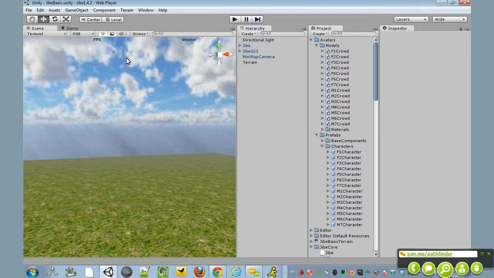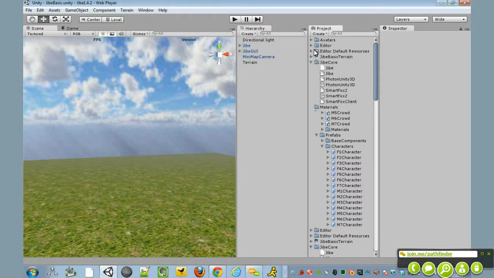Now, the Unity editor will always tell you two things at the very top. The first thing it will always tell you is what scene is currently opened, and I'll explain what a scene is in a moment. The second thing it tells you is the name of the project that's open. And remember, a project is a folder on your hard drive. You can see we've opened up the Jibe 142 project kit.